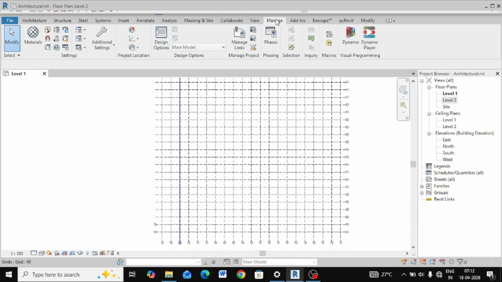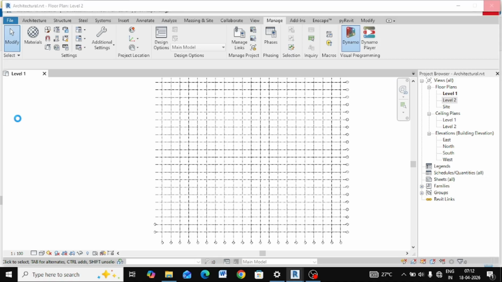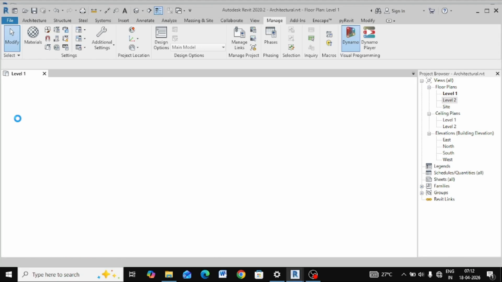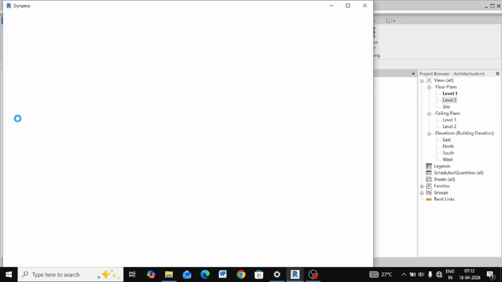Just go to Manage and select Dynamo. After that, load the required Dynamo script.